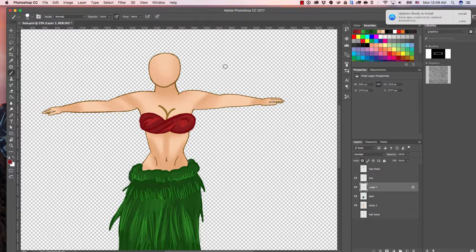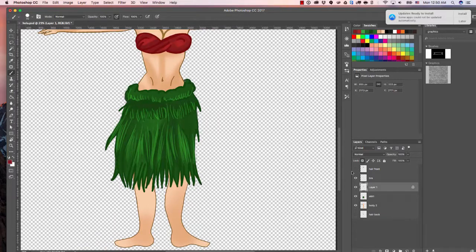Okay, so with these techniques, think of it as, if I were given a situation, what's the fastest way to get this thing done? And then you pick the fastest way. So that's why I picked the lasso tool over the magic wand tool, because it's faster to just select this bra, fill it in, and then add detail versus using the magic wand tool, expanding it, filling it in, and then brushing in the little gaps that come with the magic wand tool. So that's why I did that.